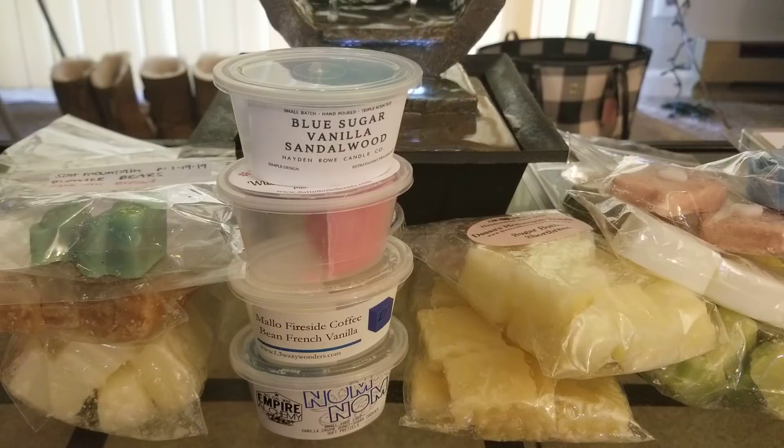While I'm not doing haul videos, I'll be doing lots of review videos, melting baskets, and loaf chopping — I have a ton of things that need to be chopped. I also want to do an updated storage video once everything comes in. If you have any requests, let me know — I got a request for a warmer collection video and I want to do a candle collection video too, once I figure out storage for all that. If you've made it this far, thank you — you are a trooper. Thanks so much for watching. Catch you in the next one!